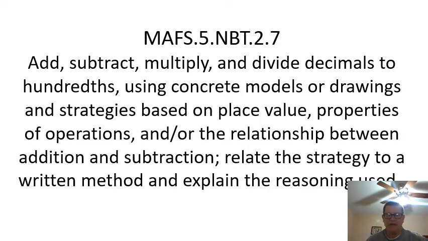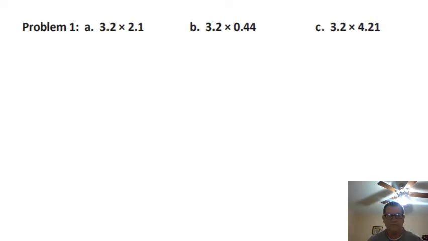Now, the standard we're looking at is add, subtract, multiply, and divide decimals. That's MBT 2.7. Now, we've done a lot of adding, subtracting, and we've done some multiplying and dividing of decimals. But now the multiplication of decimals is going to be a little bit easier because we're going to relate it to fractions. All right, so let's go ahead and get started.